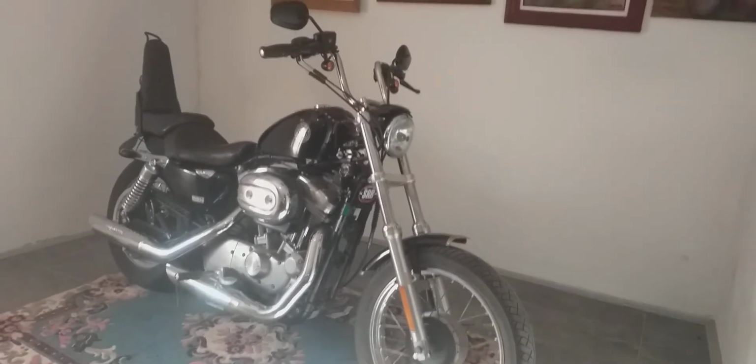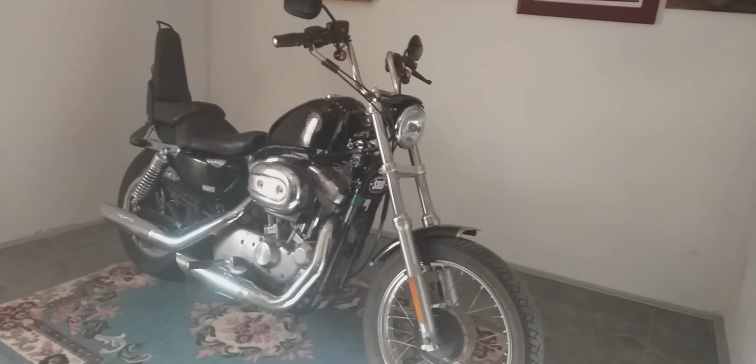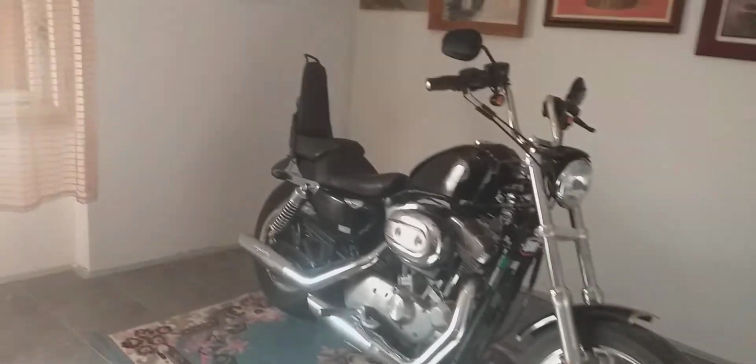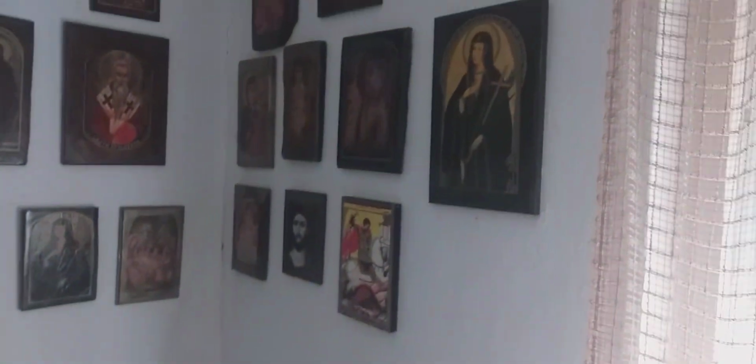You know, that piece also deserves to be in a museum because it's a little sculpture, isn't it? So, I wanted to show you what I was saying about religions and Orthodox Christianity, and there are plenty of them. I'm not going to go into the details, which all the saints are here.